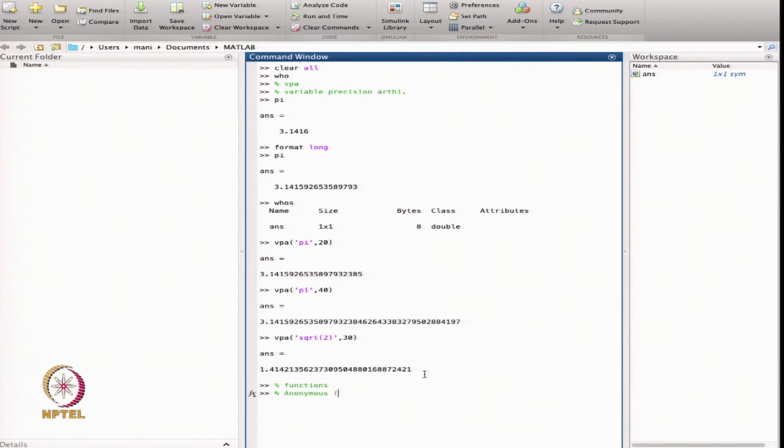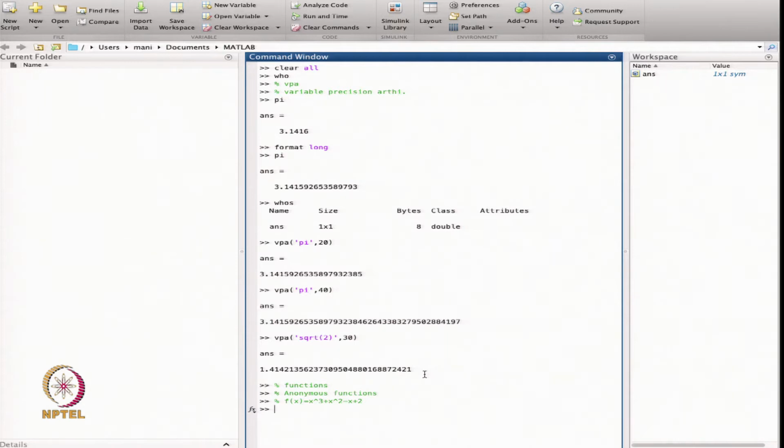Anonymous function means, suppose I have a function like this one. I define a function f(x) is equal to, suppose I want to calculate x cubed plus x squared minus x plus 2. So this function I want to use in my Matlab program.